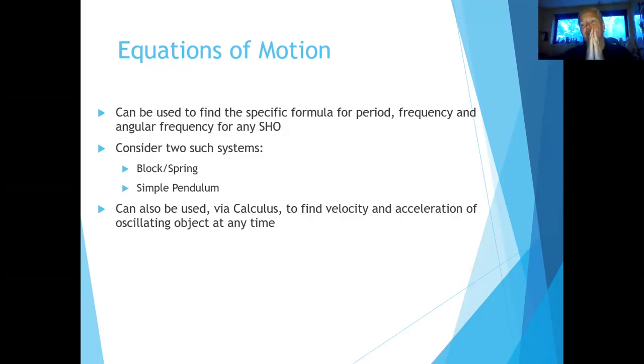Remember I said energy was not as powerful because a displacement of 2 centimeters on either side of equilibrium gave me the same speed, but there are 4 potential velocities. You could be at 2 centimeters going this way, or at 2 centimeters going this way. Same thing over here. You could be moving further out, or coming back in. So there are 4 possible values of velocity that I can't discern from the energy expression, but I can get it if I have the equation of motion, and that's a more powerful tool.